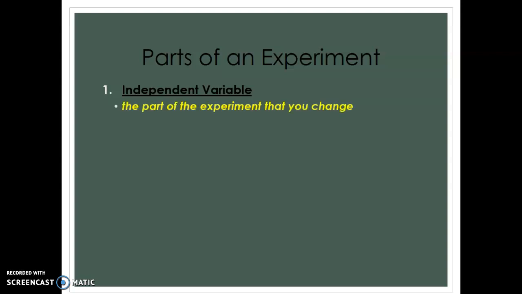The independent variable is the part of the experiment that you are changing or you adjust if you are the experimenter. Sometimes these get confusing. So a way to remember that is to think, if I am the experimenter, what am I changing? So think of the I for independent, the I for what I am changing. So this is a factor that you're going to test to see how it affects something else, what's called the dependent variable.